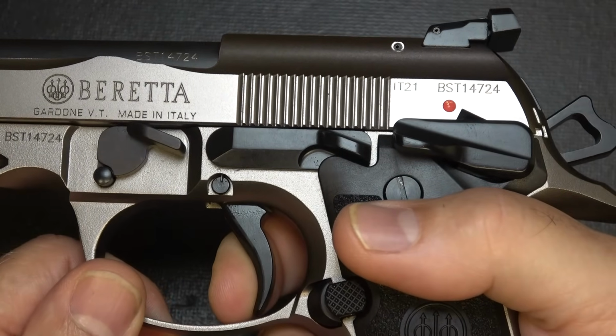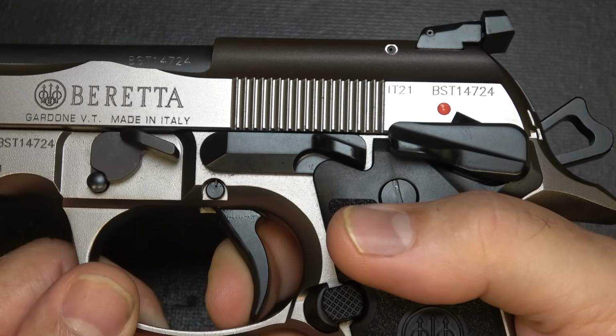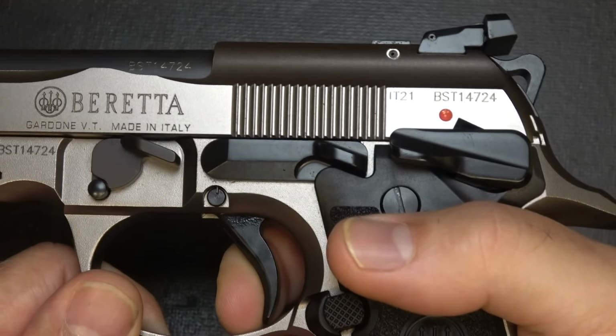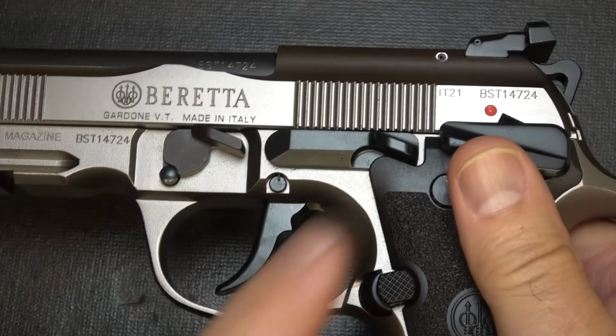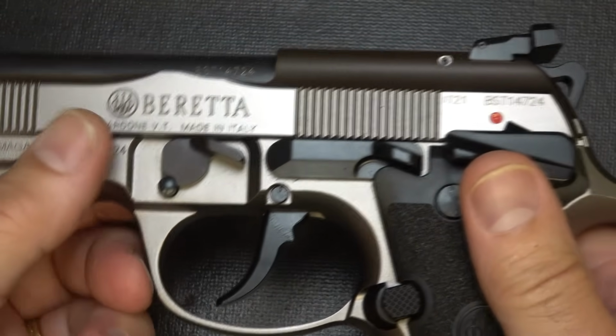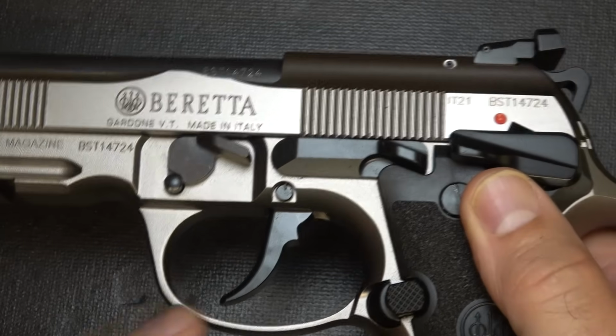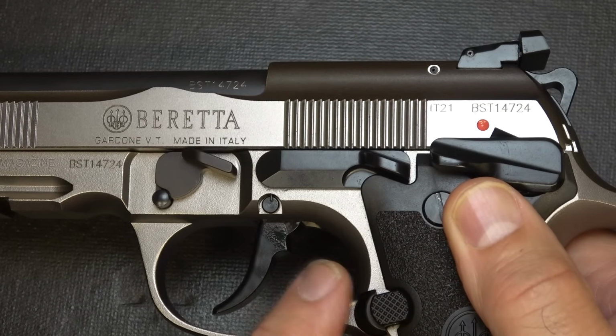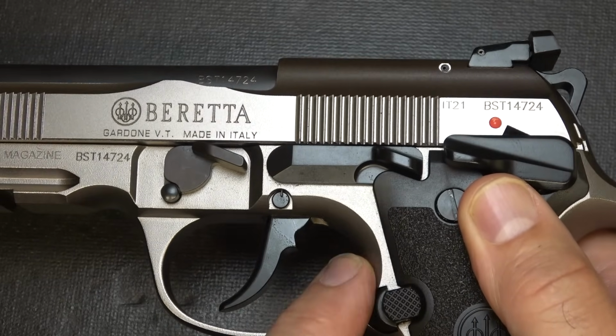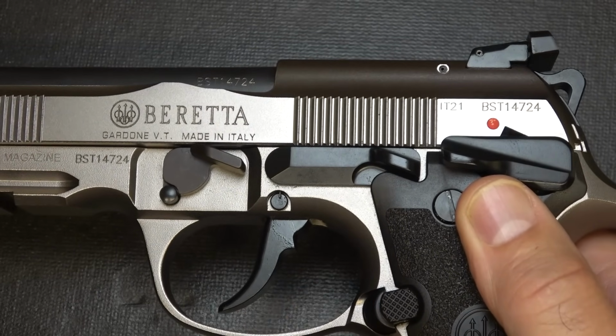Right there. I mean, it is very little. And then back. Now, we're going to look at a way to adjust your trigger. It does have it inside. In fact, it even comes with a little Allen wrench. You can adjust your trigger for pre-travel or for over-travel. But on the double single action pistols, you'll only be able to adjust the over-travel.